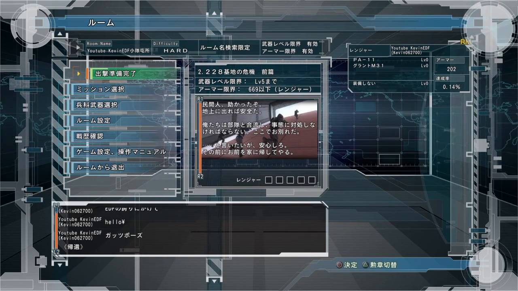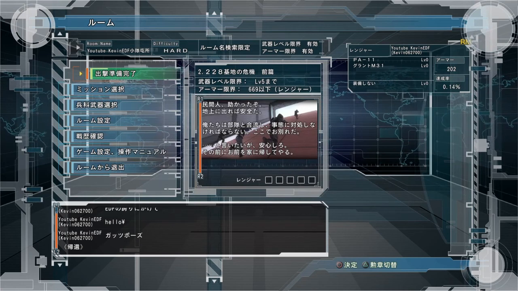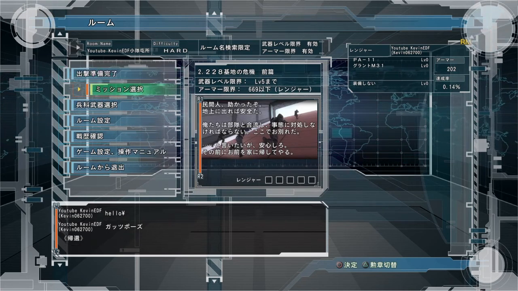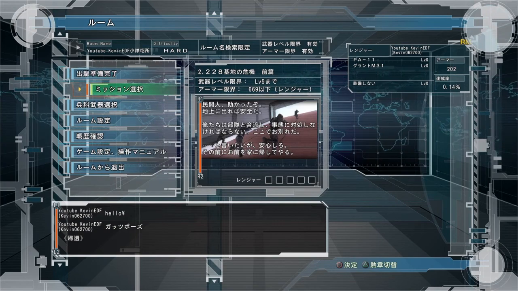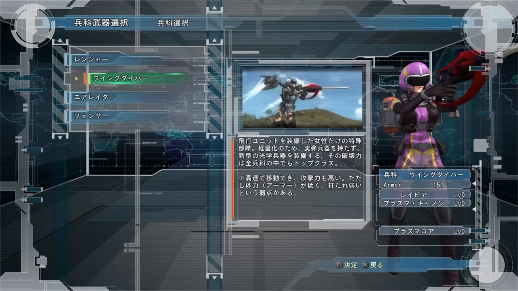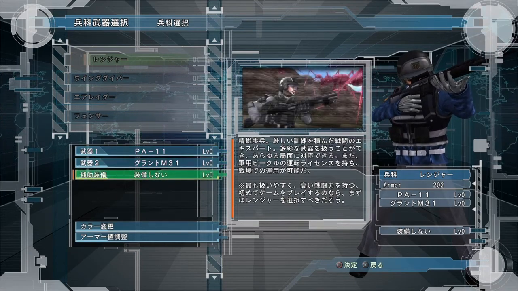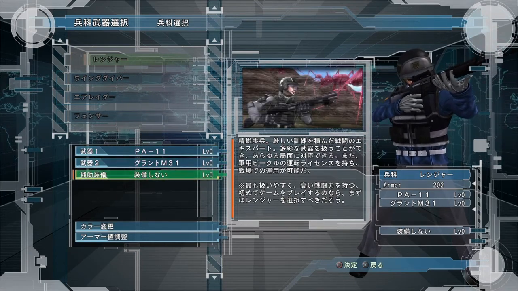We finished the intro in mission 1 last time. Let's go ahead and get started in mission 2. First, let's take a look at some of the new weapons that I received from the last mission. I think it's this. Yeah, that's where you select class. I noticed there's a new slot now. Looks like it's a vehicle slot, so that's cool.